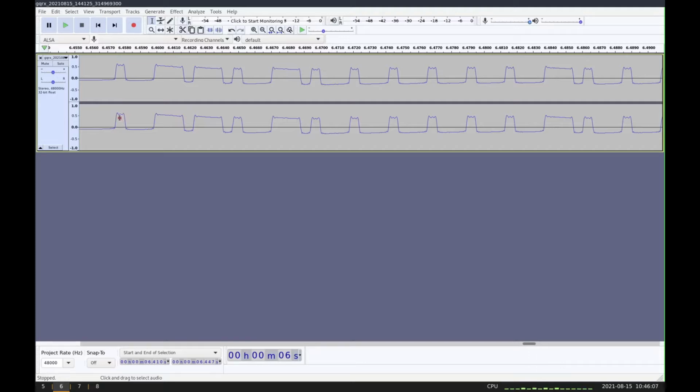It's probably safe to assume that this is a 1, followed by 1, 2, 3 zeros, followed by 1, 2, 3 ones, and a 0. So that would be 8E.